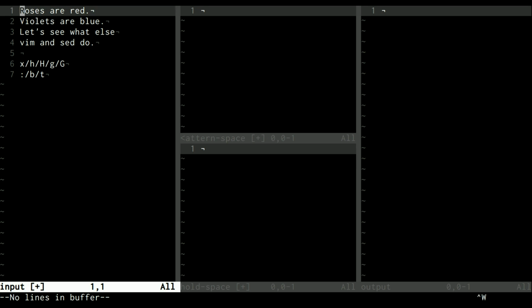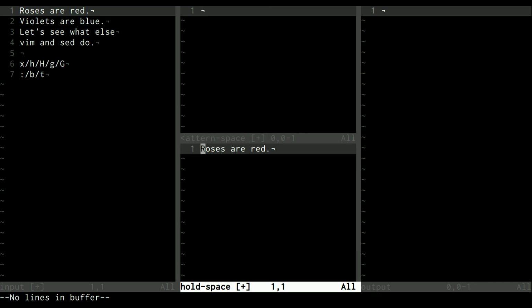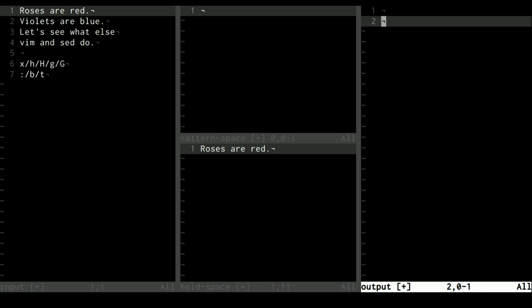So first it will pull the first line into the pattern space, right? And then it's going to operate X. What X is going to do is put "roses are red" into the hold space and swap what was in the hold space, which is nothing, into the pattern space, right? And then we will print that output, which in this case is a blank line.